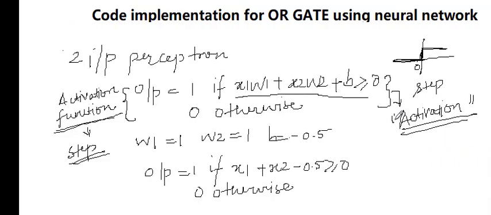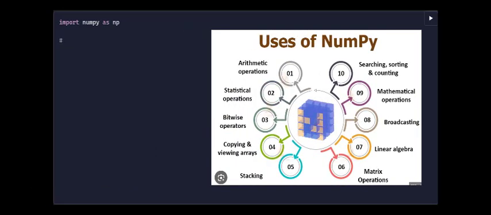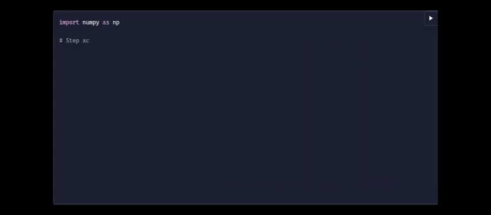Now let's jump to the code. So now let's see the OR gate neural network code line by line with a detailed explanation of what each part is exactly doing. So first thing first, let's import the library. That is nothing but we'll need NumPy as a library. So this line imports the NumPy library, which is widely used for numerical operations in Python. Next step, let's define our activation function here.